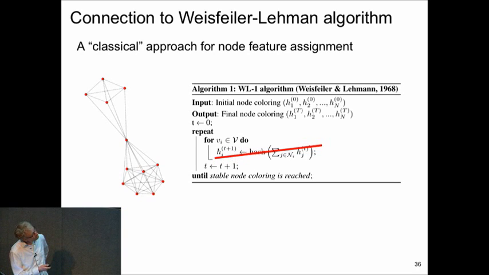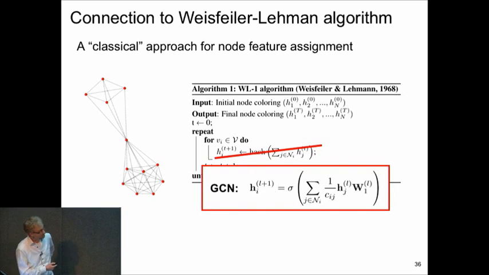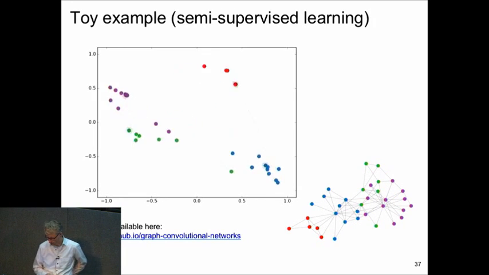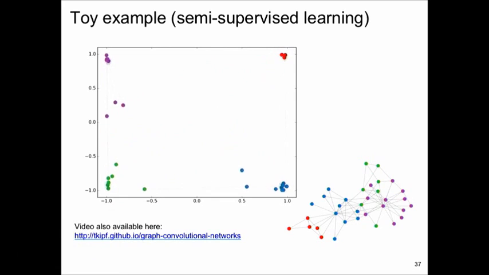So in this view, we replace this particular operation by this GCN operation. But now we can actually train these weights. So it's very similar to what this is, but we have trainable weights and we have a nonlinearity, so we can actually do backpropagation through this thing. Right? And then if you run that and you train it, you can see that you get a much nicer embedding out of it than if you would do it for a random network.